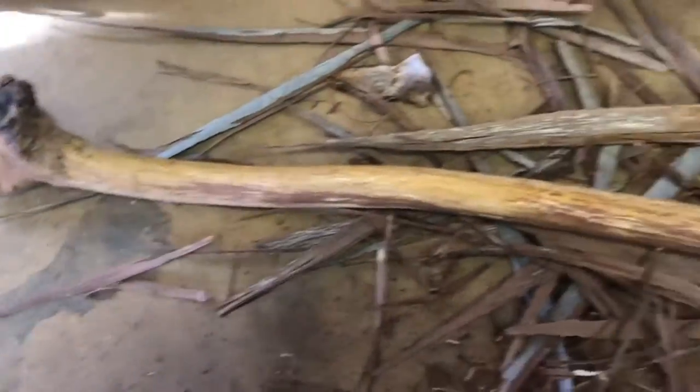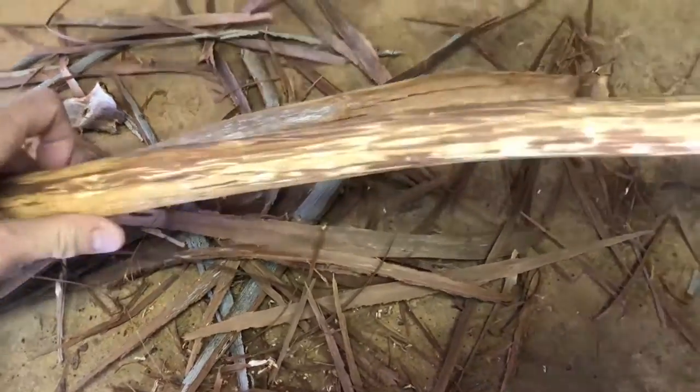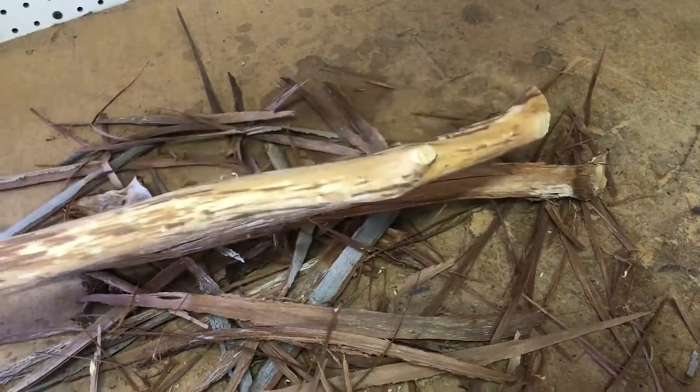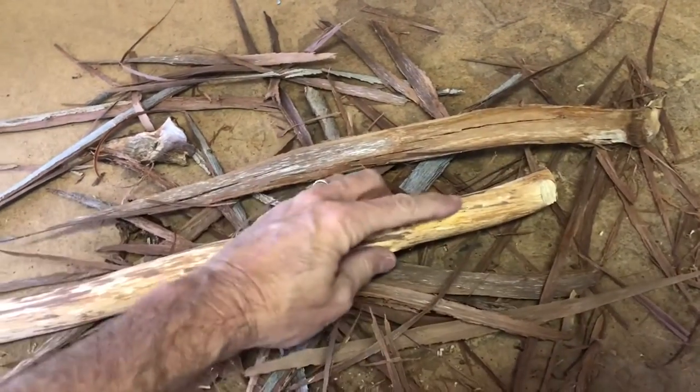Now that all the bark's been removed, let's get it cleaned up. We're gonna get a file and get some of those rough edges taken off and get it to the disc sander.